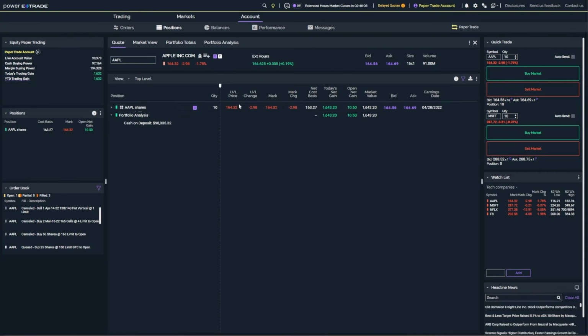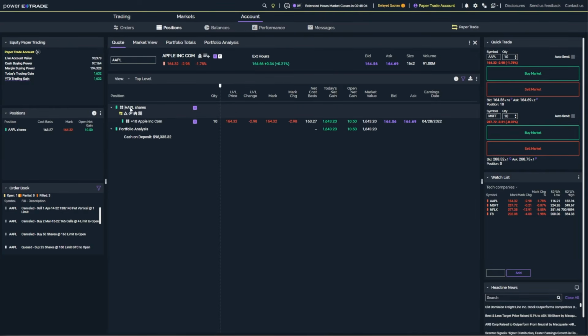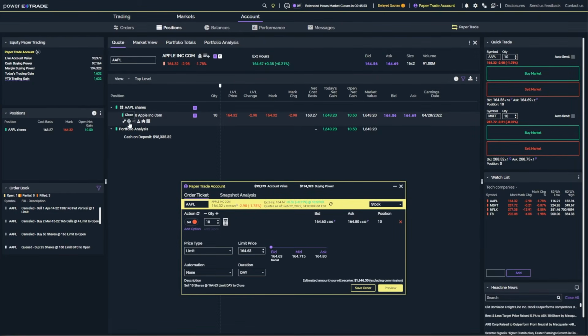So if I decided to sell out of this Apple position, I could always come down here and hold my mouse over these little icons here. The one I'm looking at is the close button. Looks like a little circle with an X through it. If I were to click on that, it will bring up a closing transaction to get me out of this Apple position. Here you can see I'm about to sell 10 shares of Apple with a limit price of $164.63. This is where I would put in the price that I want to sell it, how many shares I wanted to sell. But again, this is just a nice little overview of our current positions.